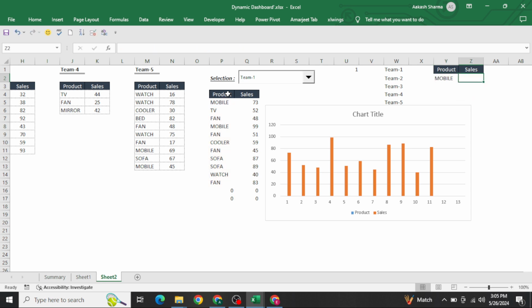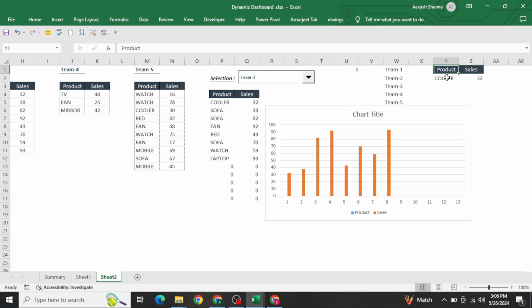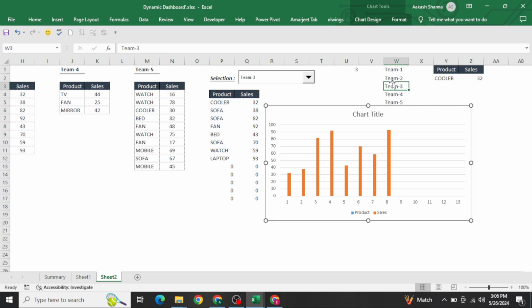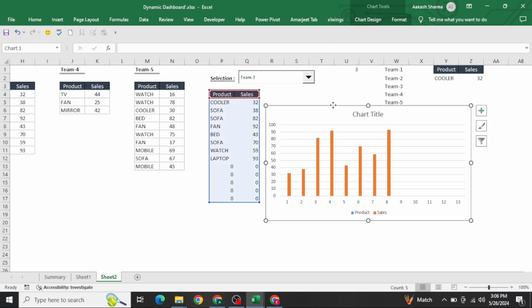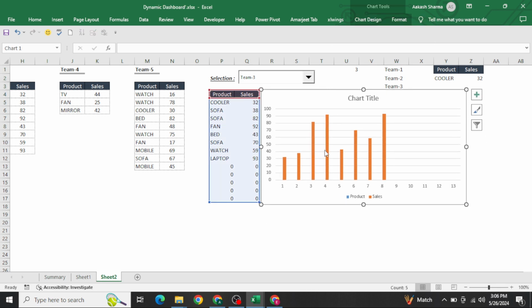And if you paste it here, you can see instead of 0 now you need to provide 1 for the sales, if you guys are aware of it. If now I select team 2, you see this is the dynamic range which is getting changed. But still it's not reflecting in this chart. So I will have to apply this dynamic range in the chart.